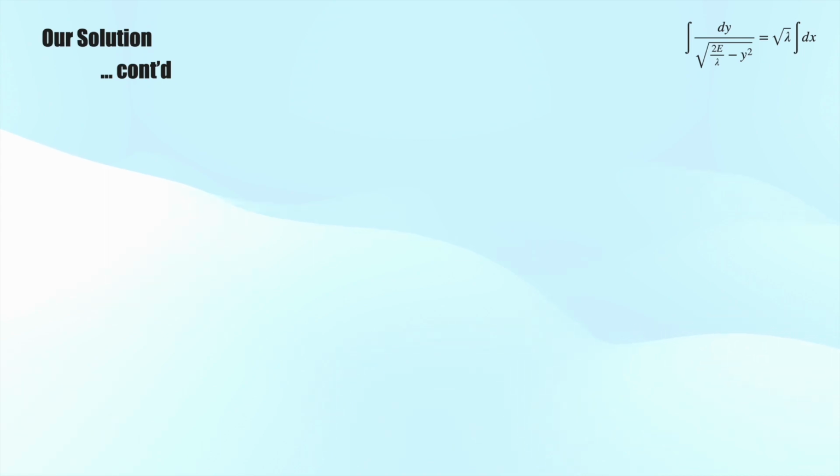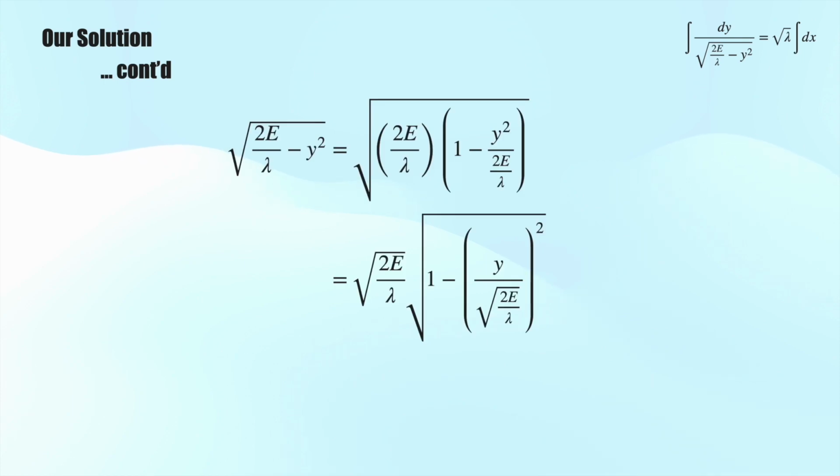So on the top right, I've kept where we left off with our original integration. And I am now just going to focus on the expression in the denominator. So that's the square root of 2e over lambda minus y squared. We are going to rearrange that so that it looks something like what we had when we had our expression with u's and v's. Now, when I have this expression here, I'm going to make a substitution. I'm going to say v is equal to y over the square root of 2e over lambda. And remember, we're going to say sine of u is v.